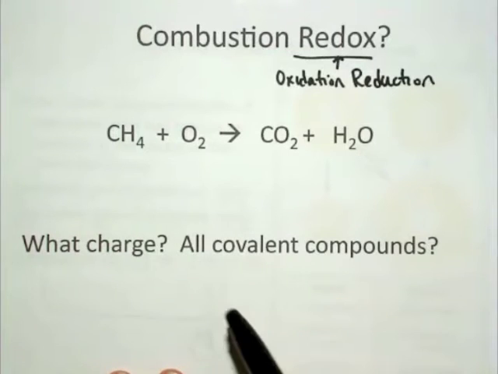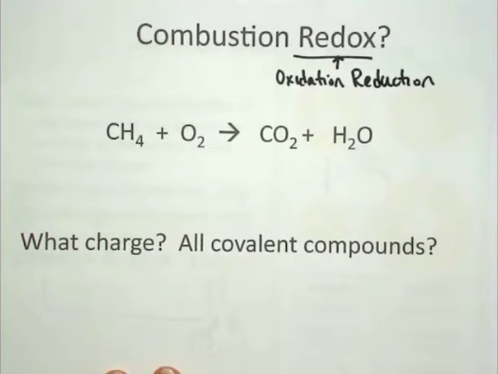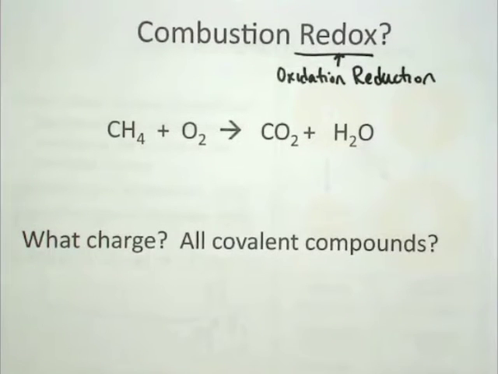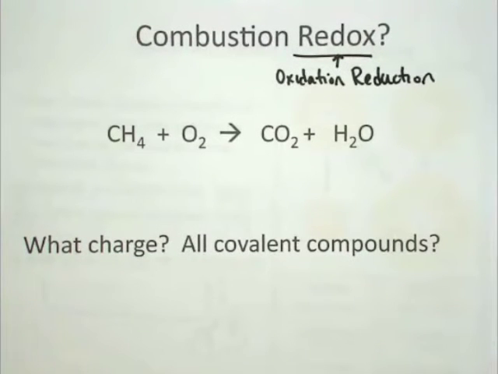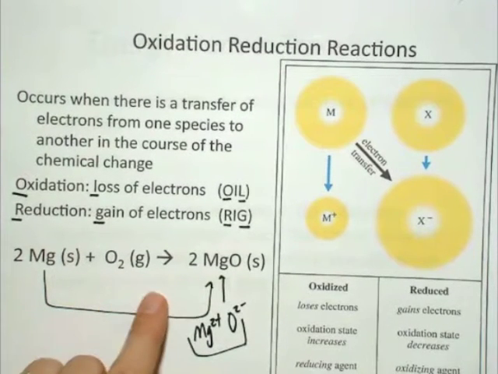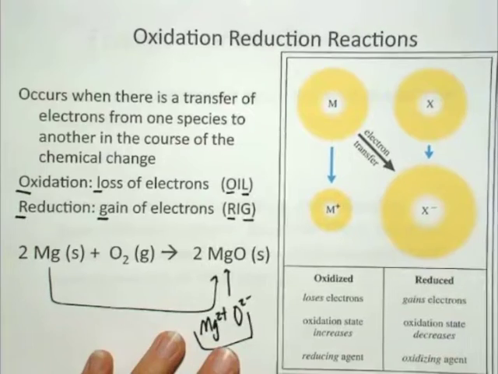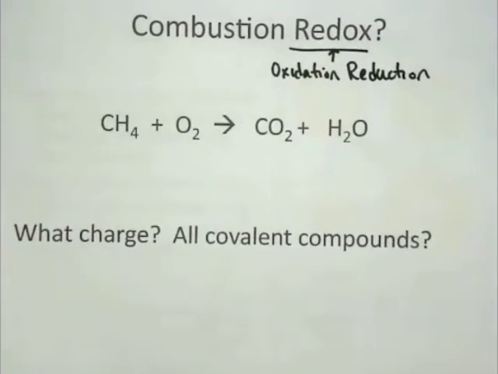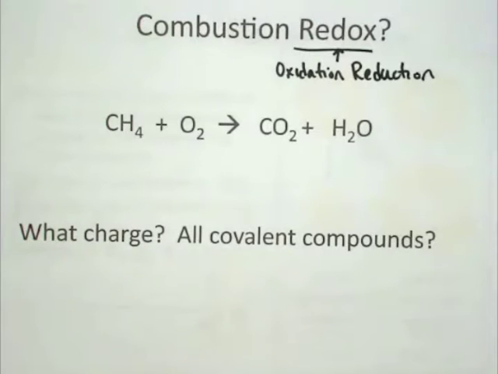So how can I look at this and know that electrons have been transferred? Because I told you that it was an oxidation reduction reaction or redox reaction. Well, as it turns out, in the case of ionic compounds, in this classic kind of metal, non-metal situation, it's really easy to tell if electrons have been transferred. It's how the compounds are made. But in the molecular species, it's very difficult.